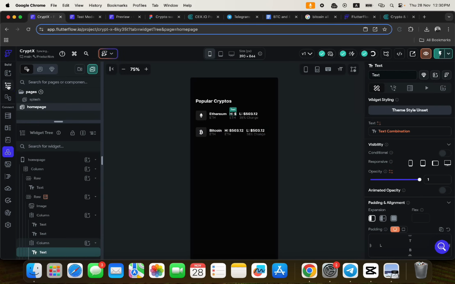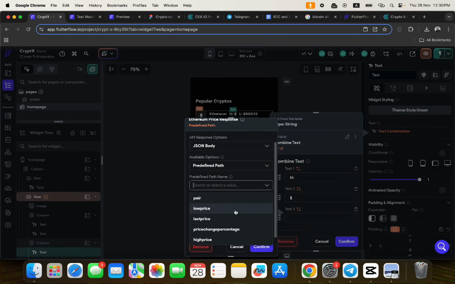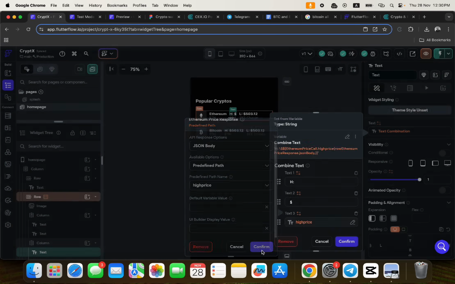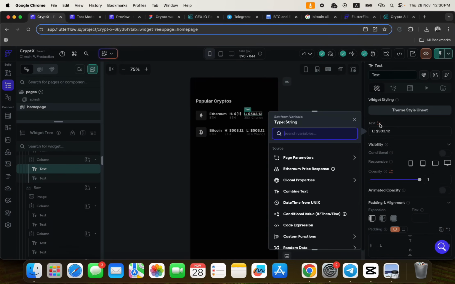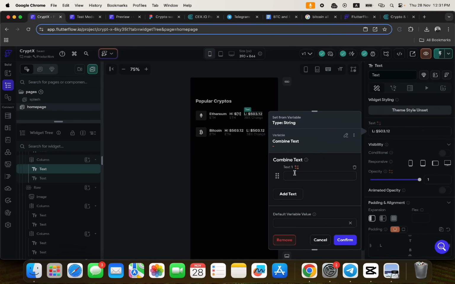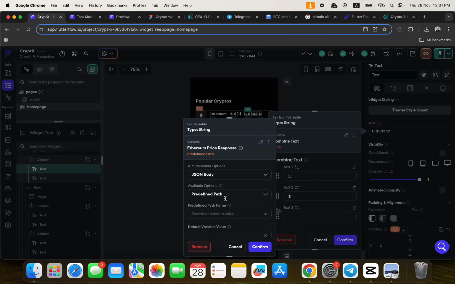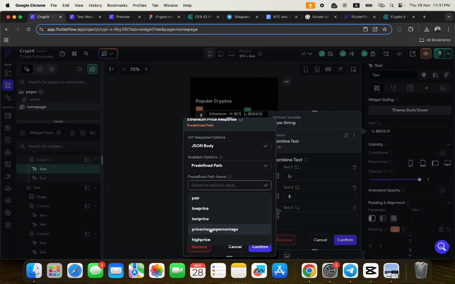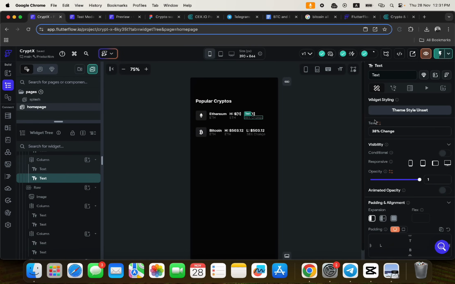So we can now go back here and click the text combination, click here. We're gonna go back here, we will see what we're looking for. So high price, we put the value there, and we confirm, so this is it. It's gonna give us from database. And then here is gonna be the last price. I'm gonna click here, go to combined value. I'm just gonna say L, then give some space, put some dollar icon there. Then I'm just going to come here, go to Ethereum price, and I'm gonna say this is going to be my last price. Confirm. There you go.